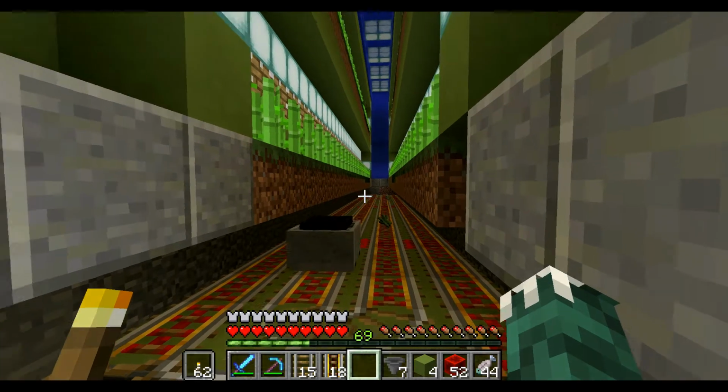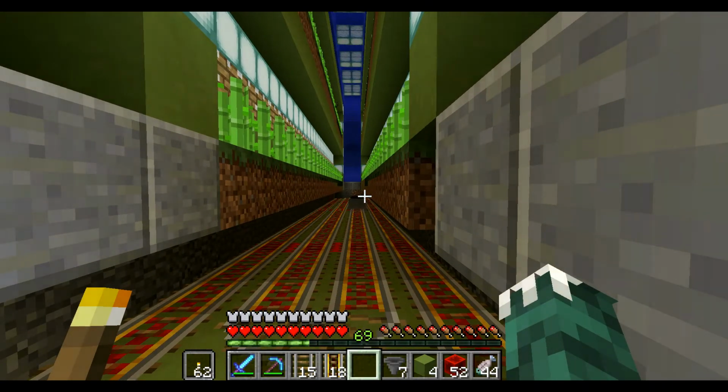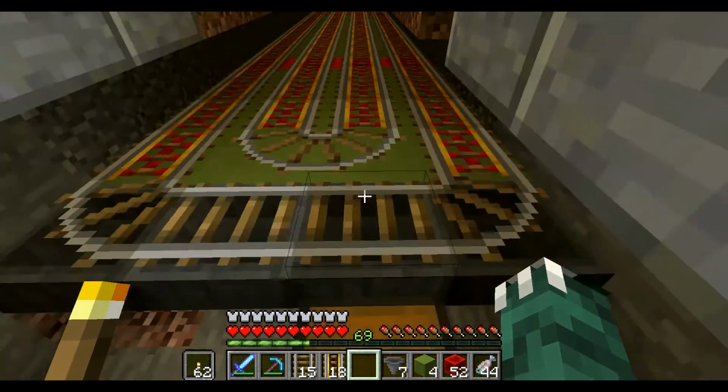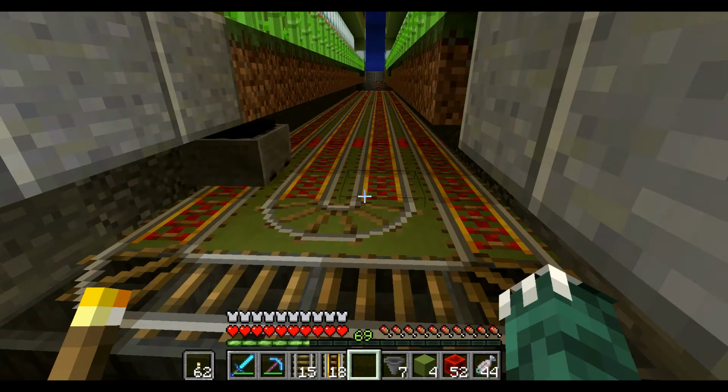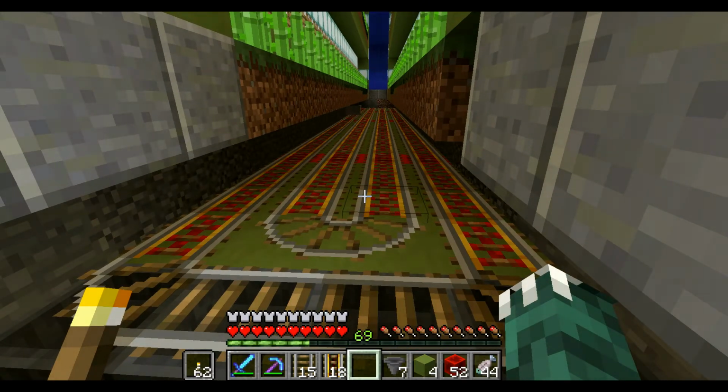Okay. So now I just have to replace the floor, and that hopper minecart should be doing its job. Then we hook up the redstone down here. So let's get going. I'm just going to watch this go around for a bit now, I think.